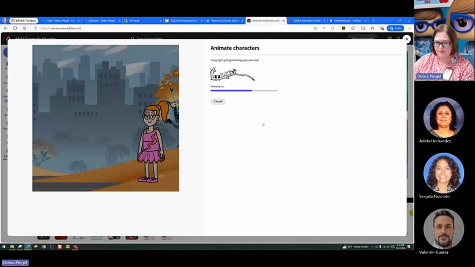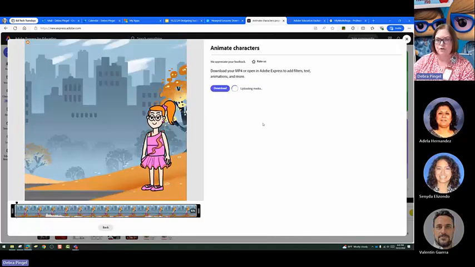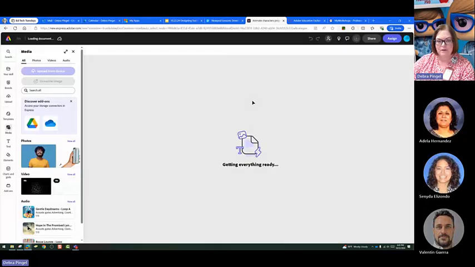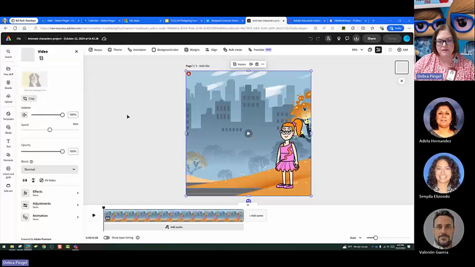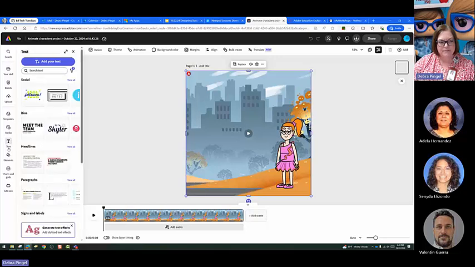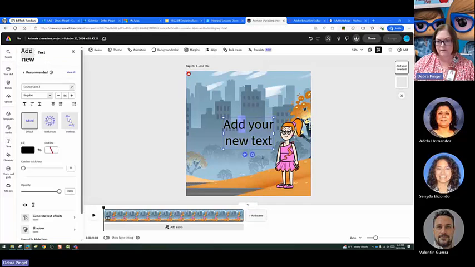But you can also open it back up in Adobe and add a title. You can add some more features in your little video. So here I can download, or I can open it in the editor. So I'm going to open it in the editor. Now here I have some features in Adobe where I can add, let's see, some text. And you can choose some different text here, or you can simply add a text box and play around with a different kind of text that you want.